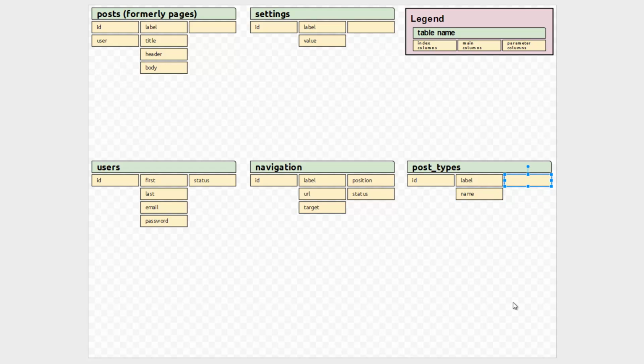adding a status. I don't know if we need it or not, but this might be a way to quickly, completely disable post types. So maybe you don't want any of the pages on your site visible. You want to take them all down temporarily. We could take advantage of the status, or maybe you want to take the entire blog down for maintenance or something, we could take advantage of this status here. I'm not going to do it now, but why not?